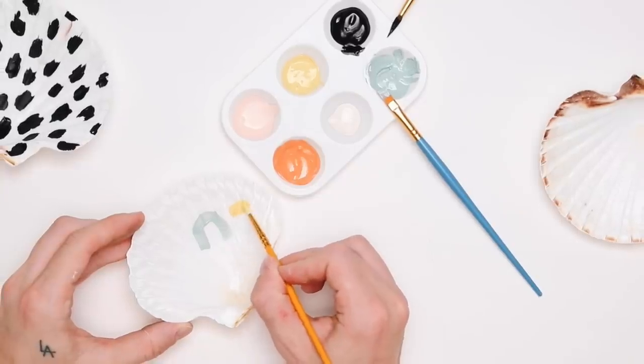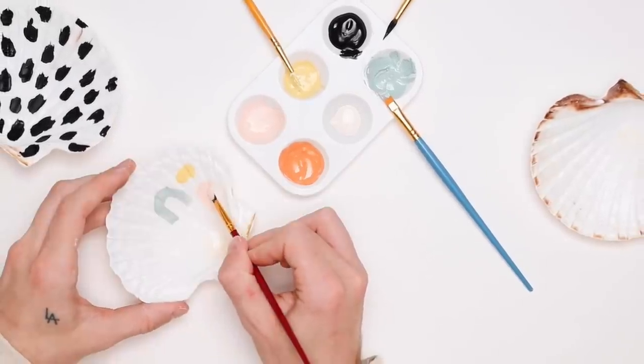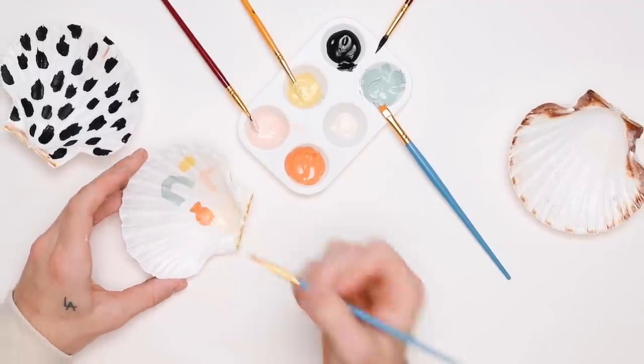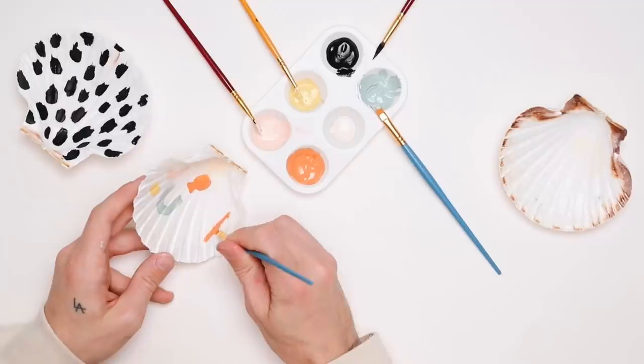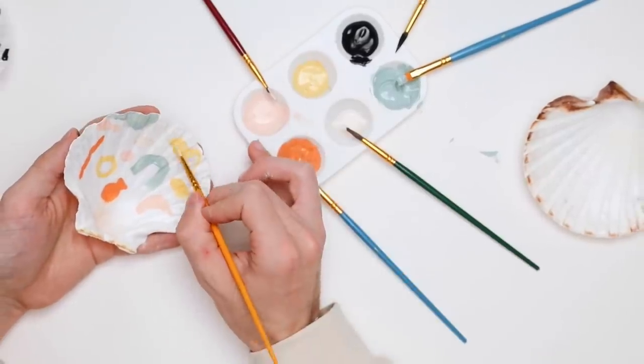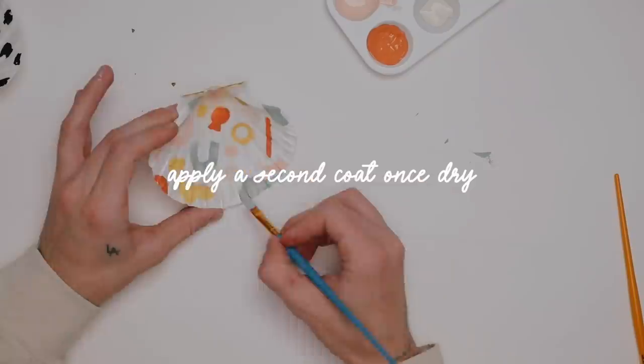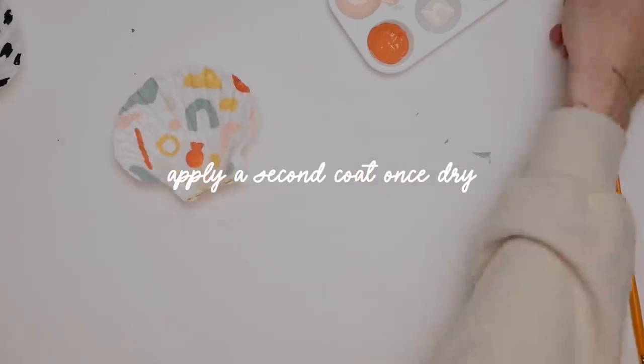And I think that creating organic shapes with these like really pretty colorways is a no-brainer way to create a very, very cute pattern. So I just went in and created the most random shapes. There was no rhyme or reason to this at all, but definitely go in and apply a second coat once that first coat is fully dry. That way you have a double coat coverage.